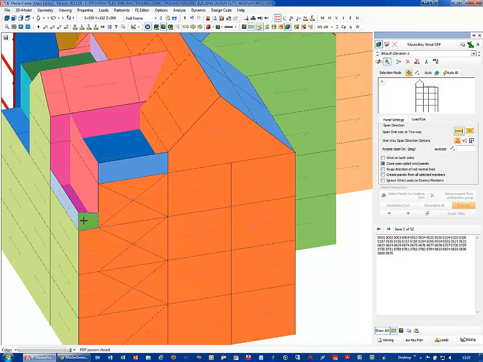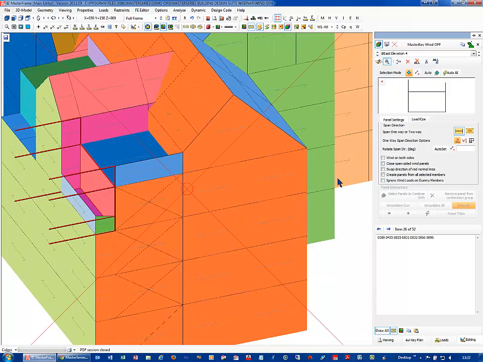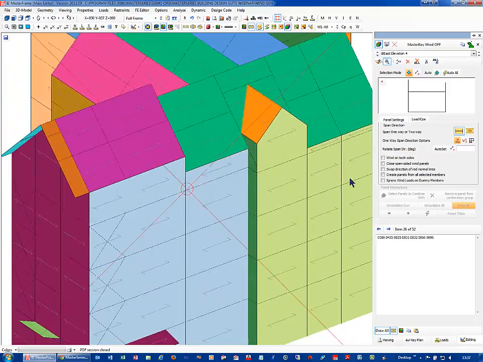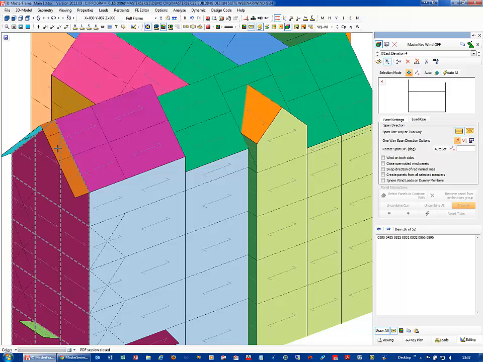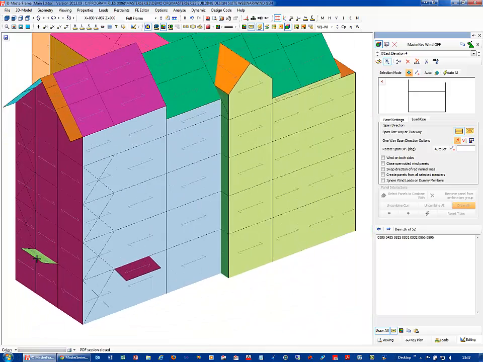And we've got the same here, except we don't actually want this up here. So if I choose this one, I can then say don't close it. So don't close an open sided edge on that one. And away it goes, and that's now correct. If you remember, I said we had a roof canopy, and that's handled separately from wall canopies, from normal canopies. So these down here, this little canopy here, is totally different to this big boy over here.